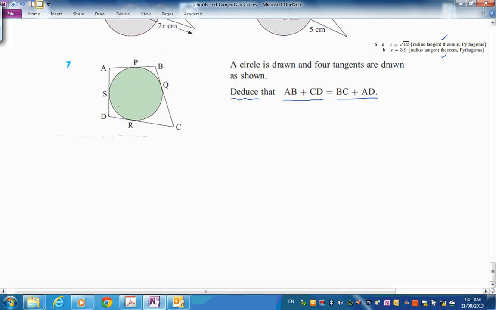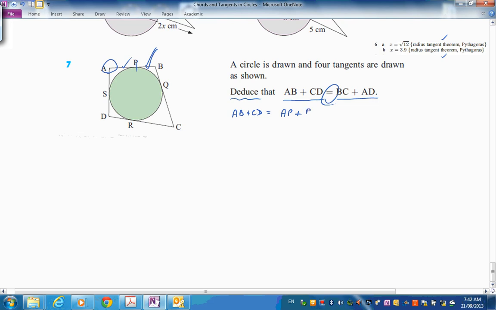Okay, so let's have a look now at AB plus CD. So often a good way of handling a problem like this is to start with the left-hand side. And you don't put the equals in, you have to show that equals. So I'm going to start with the left-hand side and unpack it. So AB, what can I say about AB? Well, it's something to do with distance of tangents from a common point. So let's say that AB is AP, so that's that tangent from there to there, plus BP, that's this one here.